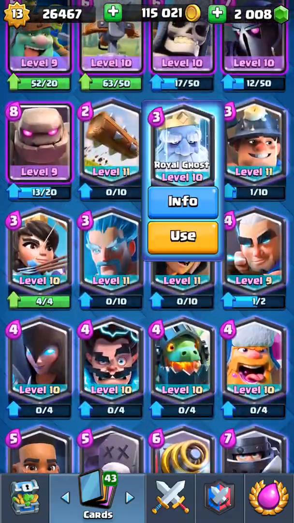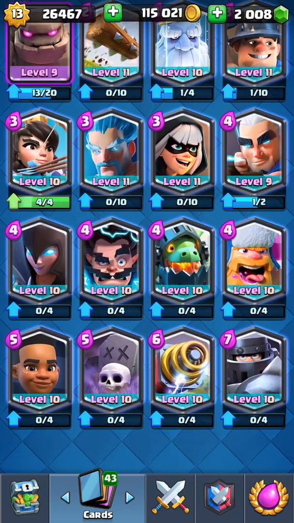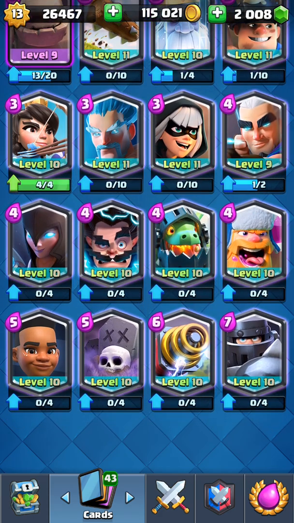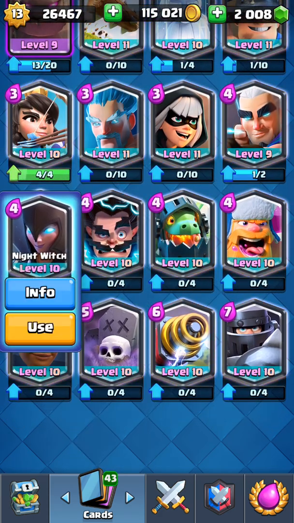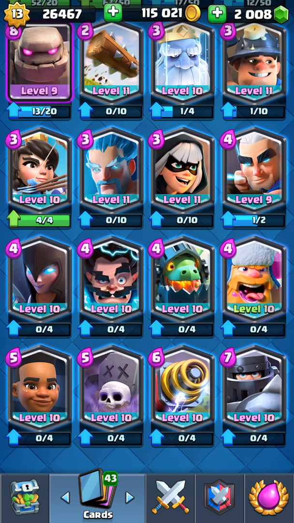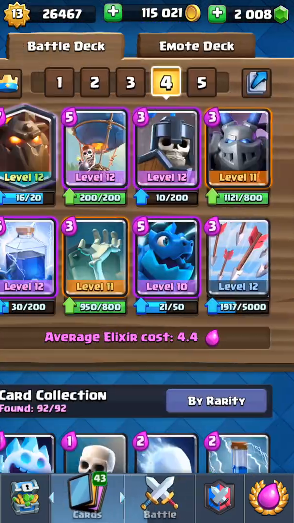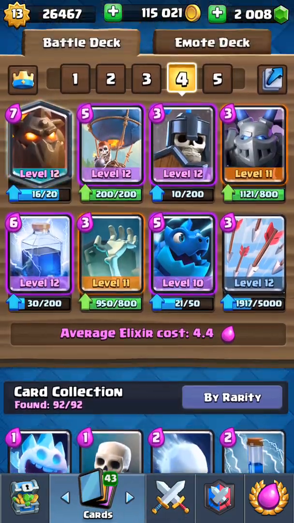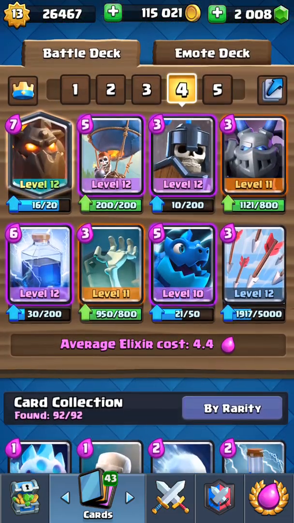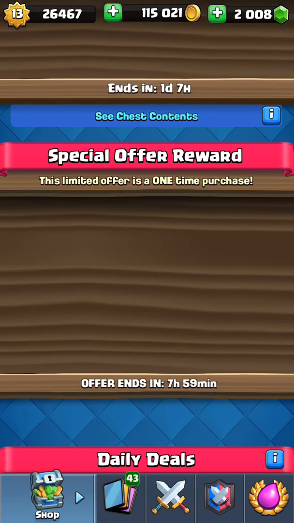As you see here, I have like 1 Royal Ghost, 1 Miner, and like 4 Princesses that I'm kind of hesitant to trade. But I traded like all my Graveyards, my Night Witch, 2 of my Electro Wizards. You know, I've traded Lumberjack, I've traded Log. So my legendary collection is super sad now. But if I can get the max Lava Hound and use it on ladder, that would be super nice. So yeah, I'm pretty close to it. Just need to trade a few more cards, maybe buy a few more Lava Hounds, and I'll get it.